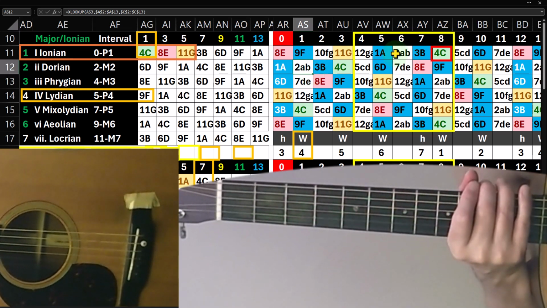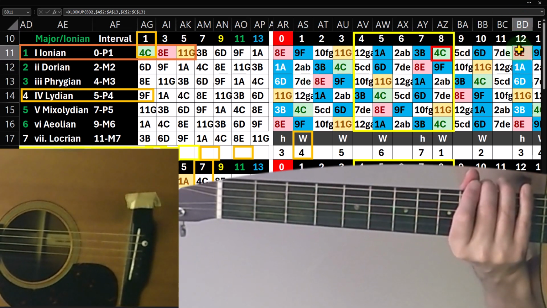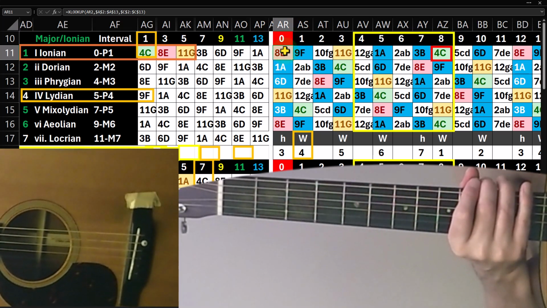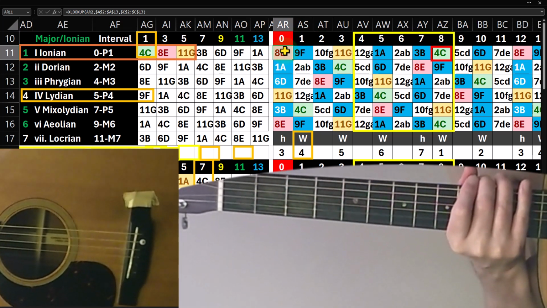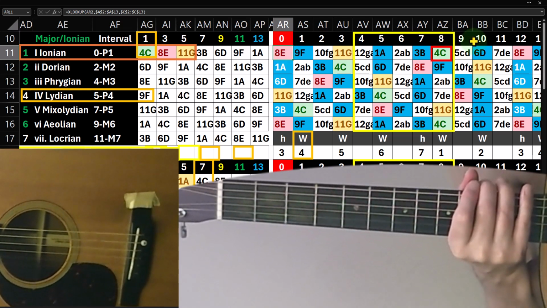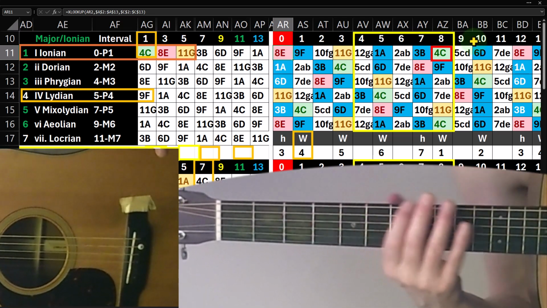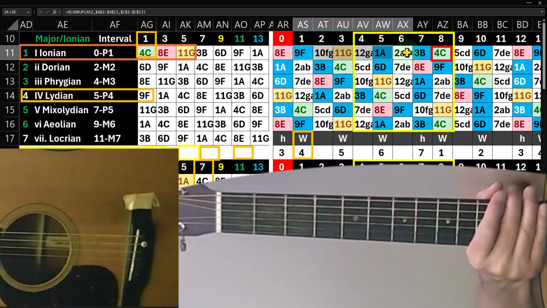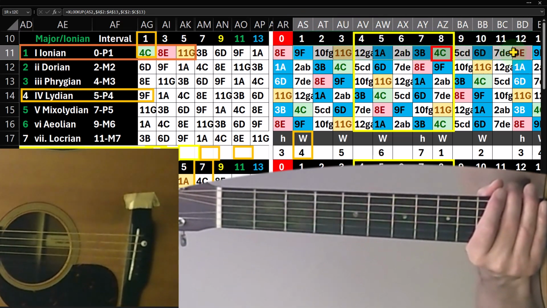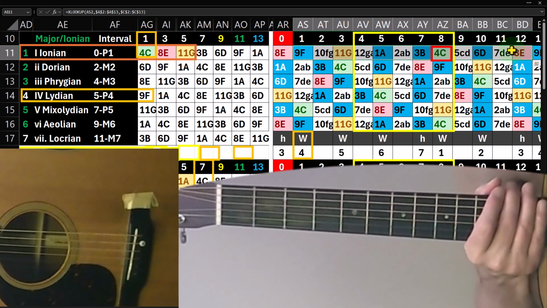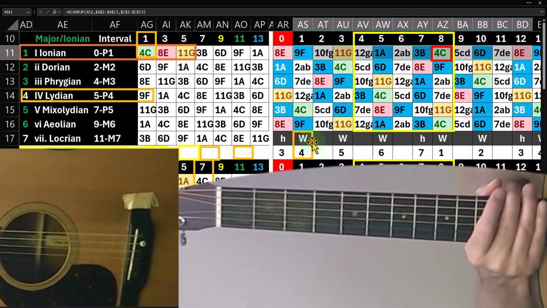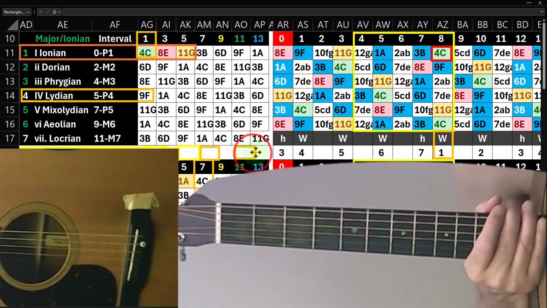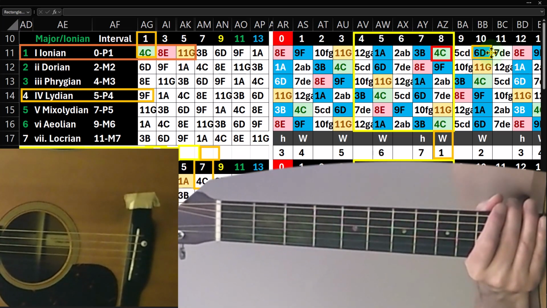Note that the guitar repeats at the 12th fret. So here, that E is the same as this E, different octaves, but I'm going to think of this as a circle. So I'm not going to keep on going up past the double fret here. I'm going to go around on one set of strings, or one octave basically per string, is going to be the general idea. So for example, if we went from this C here and we went up, we're going from the first to the second.